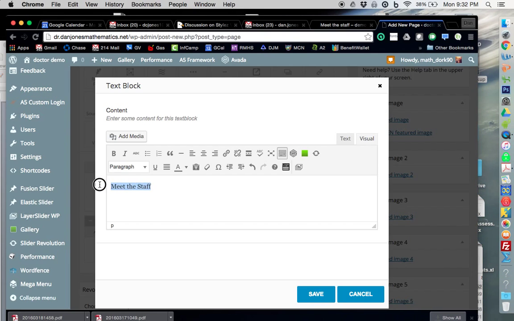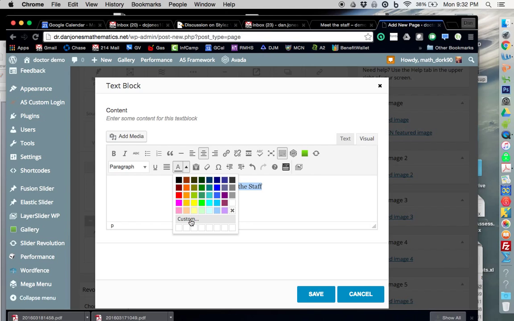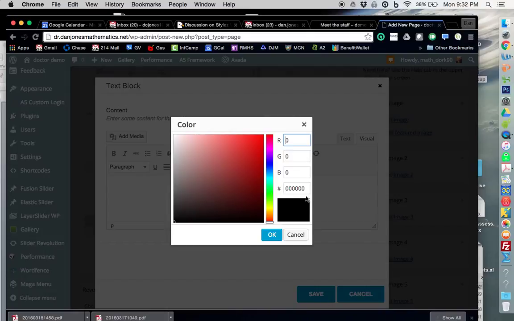I'm going to center align it, and I'm also going to turn it red. Everything on this site uses the color AD2424, or you can just drag to one of these. I have been keeping everything one color, which is AD2424.